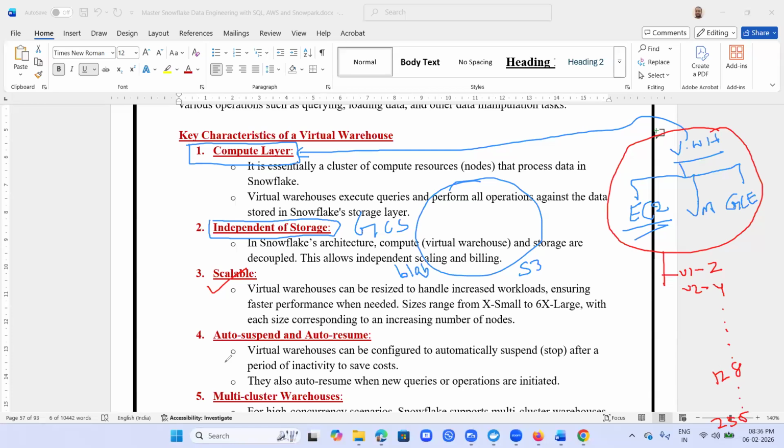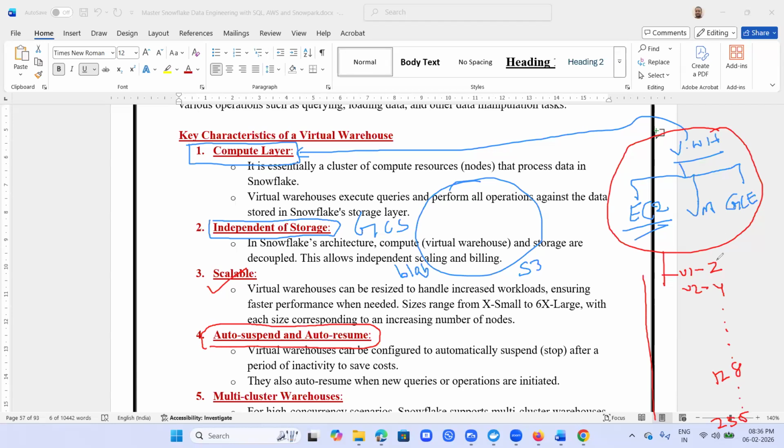Second point, auto suspend and auto resume. You can create any number of virtual warehouses, and then you can set auto suspend by default. Then Snowflake will not charge for your created virtual warehouses.